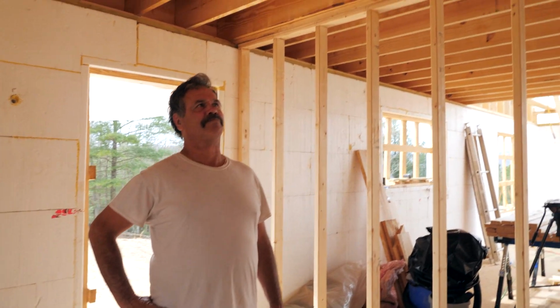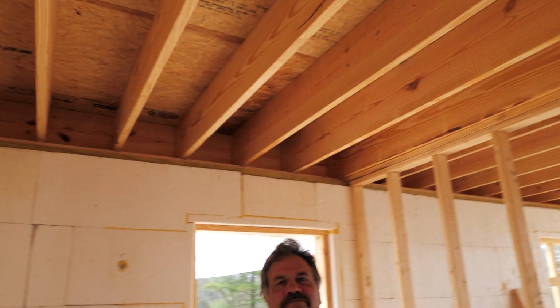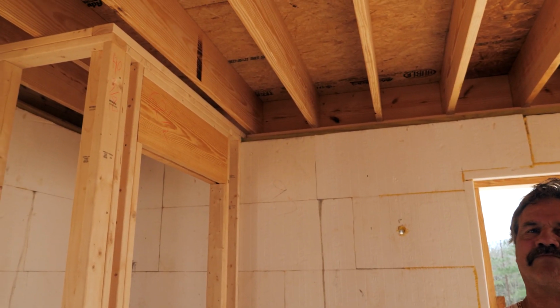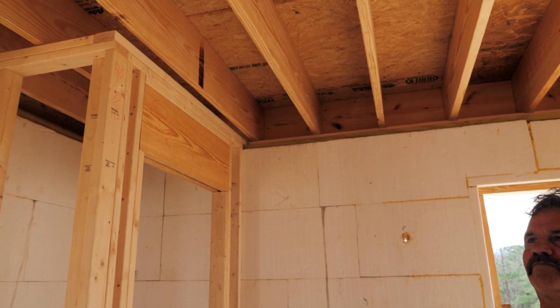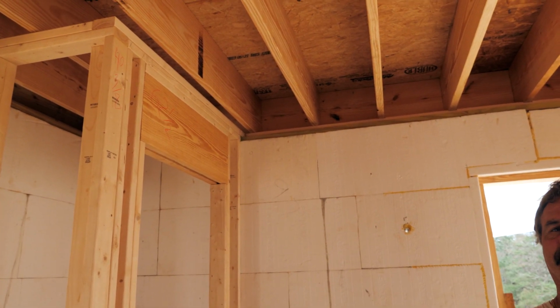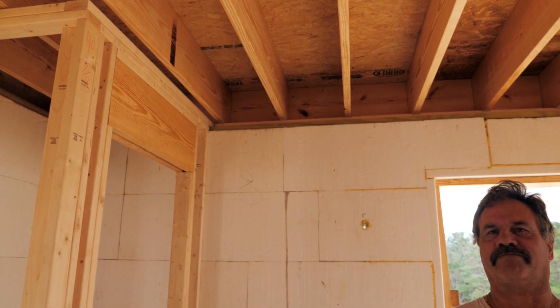All right, I'm here with Bob and we're going to talk about framing a little bit. Starting with when we did the sill plate on top of this wall, we put in a 2x10 pressure treated on sill sealer. So it's that Dow blue foam stuff that you put between your sill and the concrete, and that supposedly helps protect the sill from any moisture in the concrete. And we also used a pressure treated board, so supposedly that'll help even more. The other thing it does, I think, is help seal any gaps between your concrete and your sill.